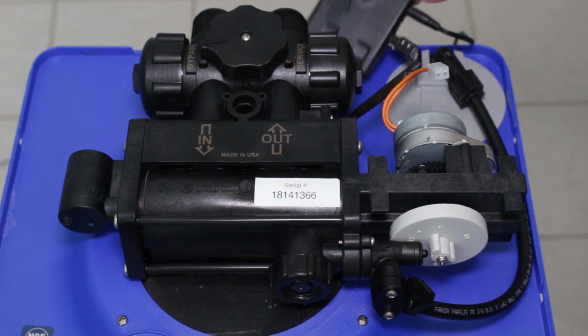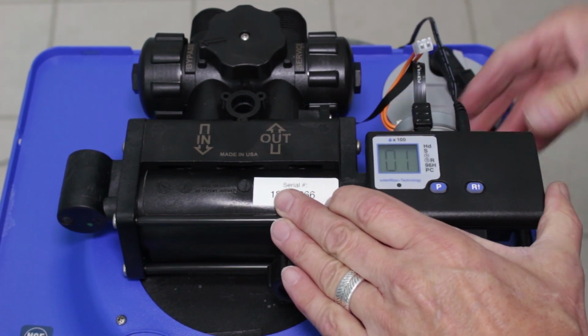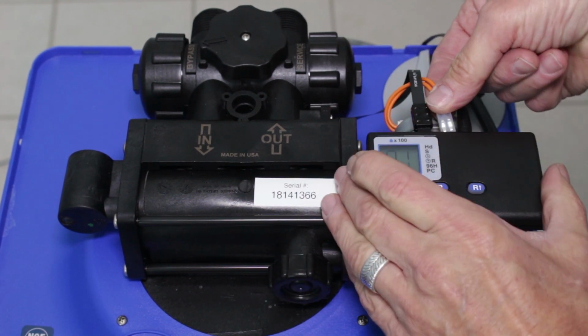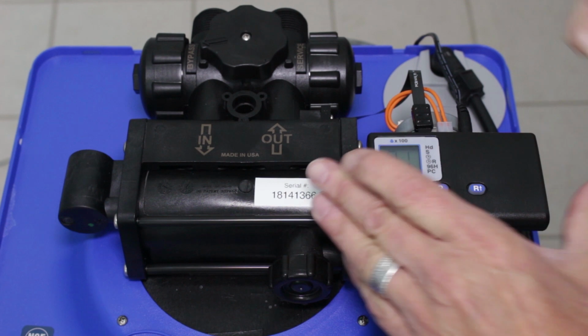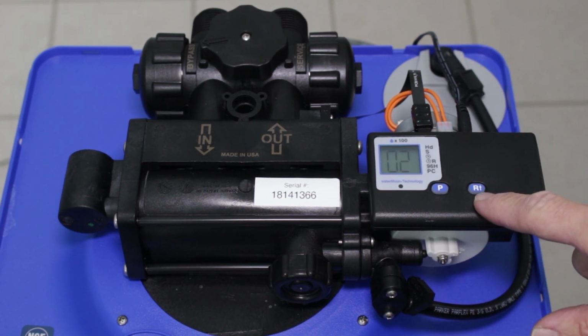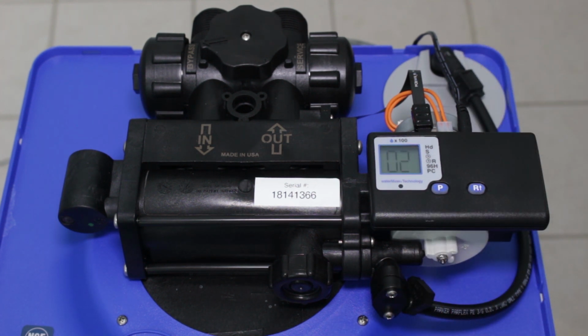So then to put the WaterBoss back into service, I'm going to slide this back in here. We're going to reconnect the motor. Goes down here. And then as you can hear, it's starting to go to the next cycle. So now it's going to 2. And once it's gone to 2 and the motor stopped turning, then you can press the R and up button again to advance it to 3, and then to 4, and then to home.